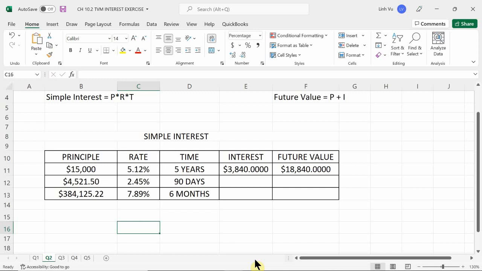And what is the future value? How do we get to the future value? Tell me. How do you solve for the future value? Simple. The future value is like the principal with interest. So then there you go. 15,000. Oh, this is very easy now.